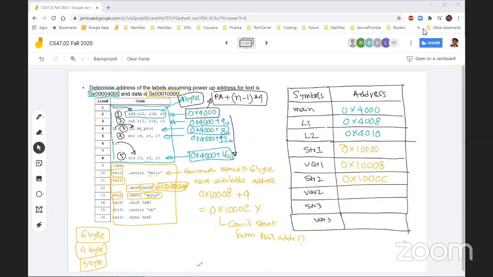So my next available address is C plus 5, 12 plus 5 is 17, which is 1011.